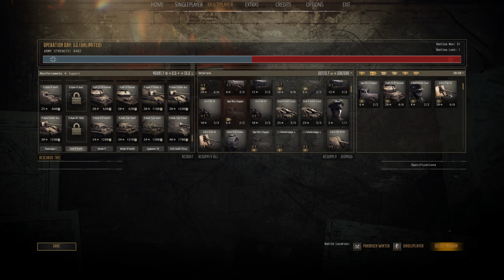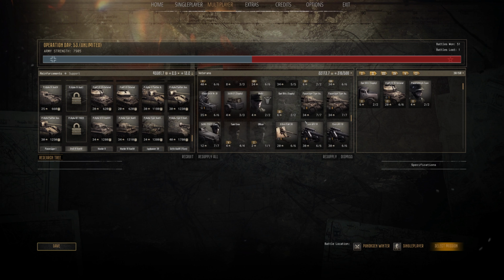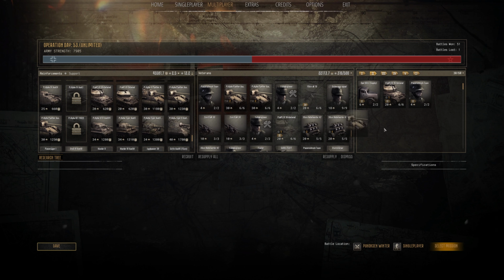So for now, though, I am going to put this back to what I had. I'm going to go ahead and drop my Panther back in there, and we'll leave it alone for that, since we're doing an offensive battle. Call sign 3. I will change this out depending on defensive or offensive.